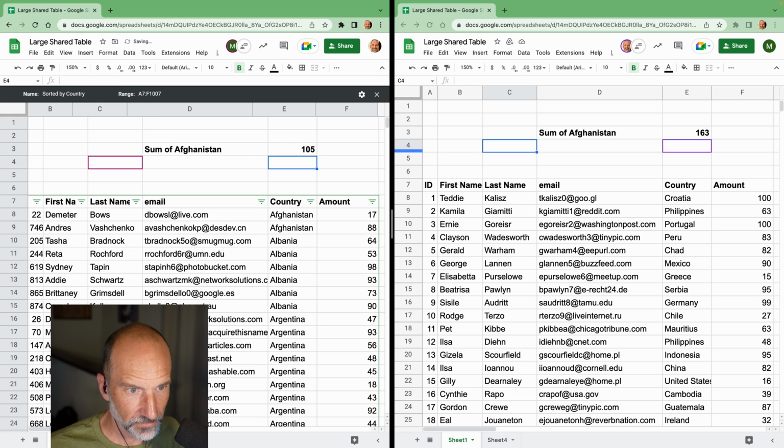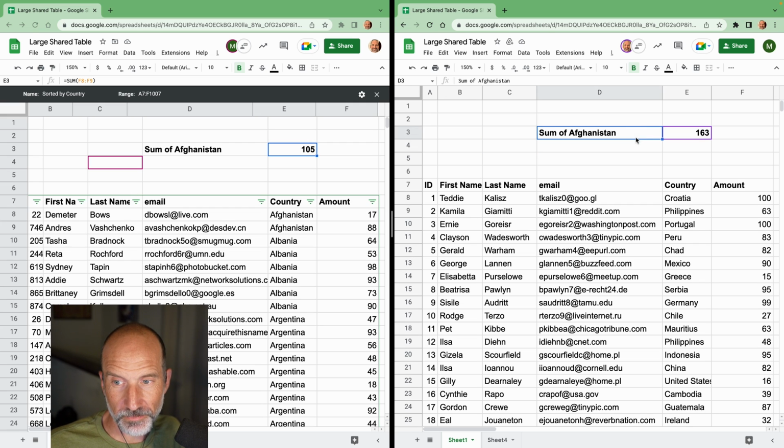You can probably guess. The sum of Afghanistan here is correctly shown as 105. All right, so I highlight the two and I go in the lower right hand corner of this window and I can see 105, so that's verifying that that's right. But when you come over to the right, it's 163. Now, is it broken, or is it that's the way it's supposed to work? I mean, this person probably knows you have a filter view on, but they're seeing incorrect data. So be careful of this.